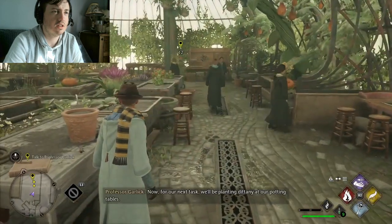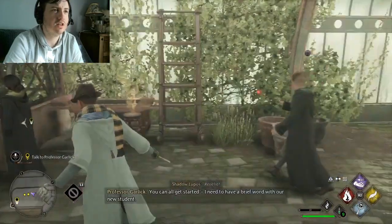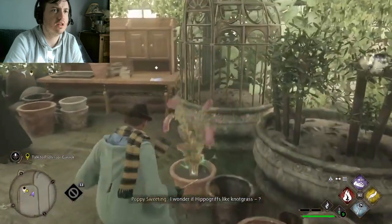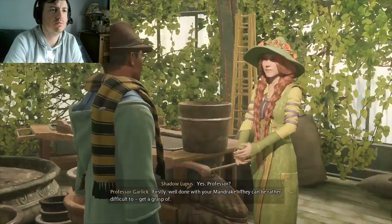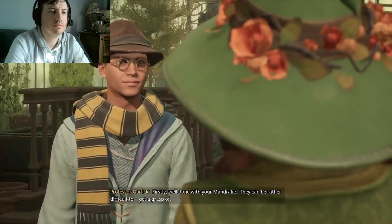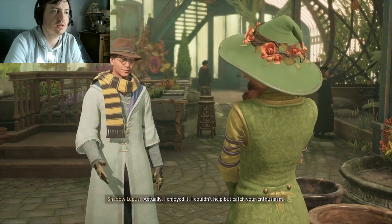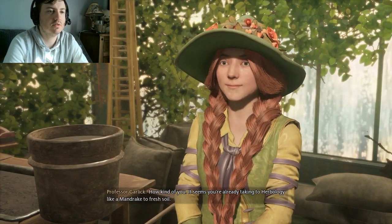Now, for our next task, we'll be planting dittany at our potting tables. Oh, you can all get started. I need to have a brief word with our new student. I wonder if hippogriffs like knot grass. Yes, Professor. Firstly, well done with your mandrake. They can be rather difficult to get a grasp of. Actually, I enjoyed it. I couldn't help but catch your enthusiasm. How kind of you. It seems you're already taking to herbology like a mandrake to fresh soil.